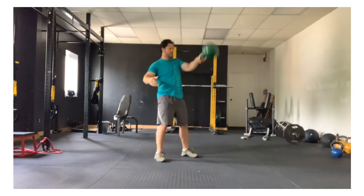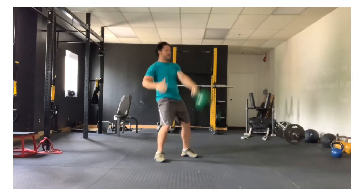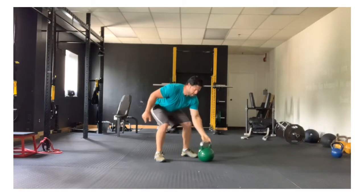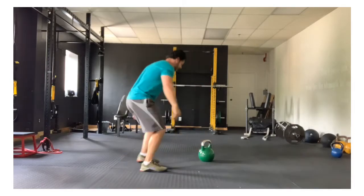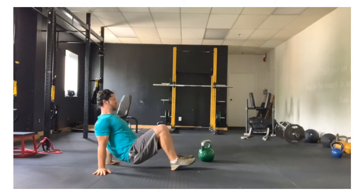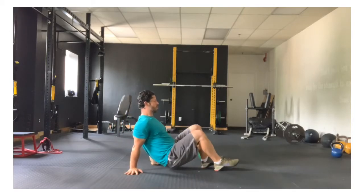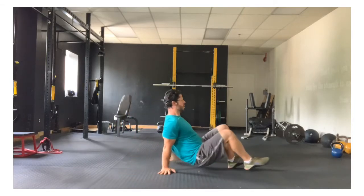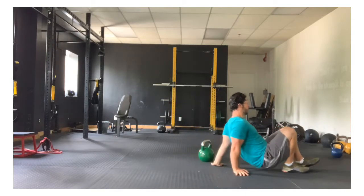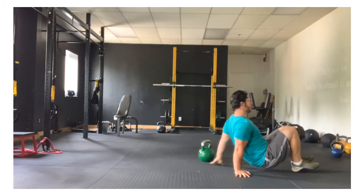1. 2. Glutes tight. And 3. Kettlebell down. Crab walk. Chest high, shoulders down. Stretch out the wrists. Move very quietly. Total control. Last set like this. And backwards.